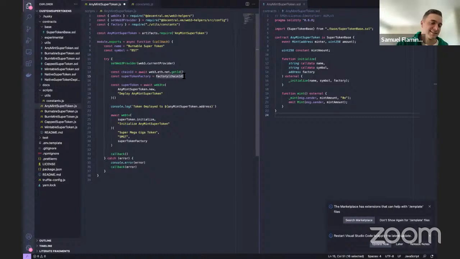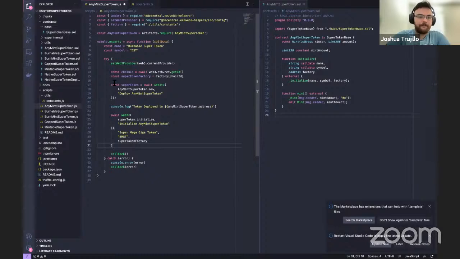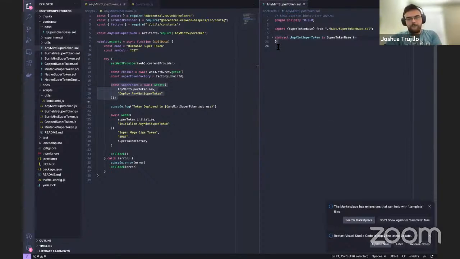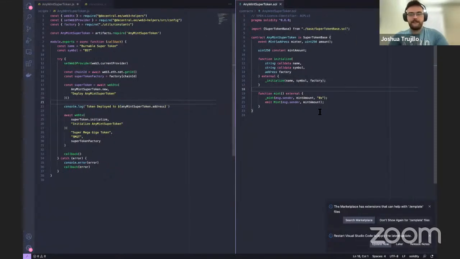All right. Yeah, so this is where we're extracting the super token factory address. Remember, we saw that in constants here. So whatever network we're running this on, it'll automatically extract it and put it right in here for us. So again, just a quick recap on this. We run one transaction which deploys this contract here. And then we run a second transaction that calls this initializer. And what this does under the hood is it upgrades it with the super token factory. So it makes sure that it's up to date. It's got the latest and greatest code. And then it does the super token initialize, which again, is something that was defined by Superfluid, but it's just a way to make sure that all the proper initialization data is there. So the name, the symbol, the decimal numbers, all that kind of stuff, all that gets set up right inside of here. So super convenient, super simple way to get this all set up.